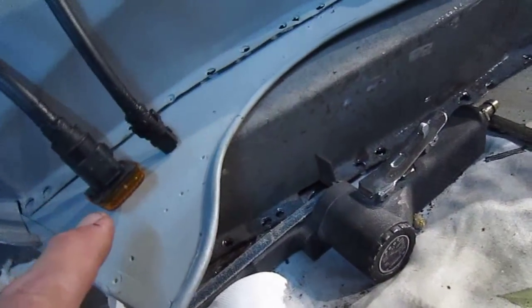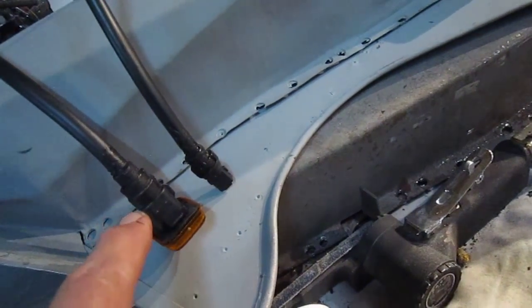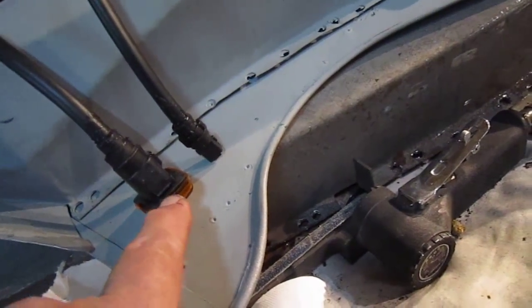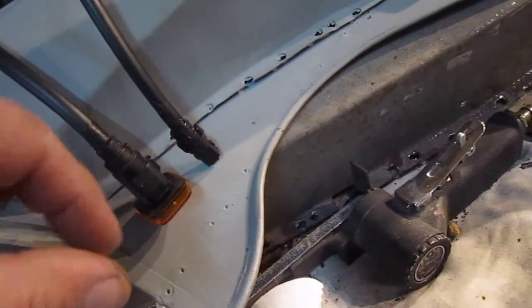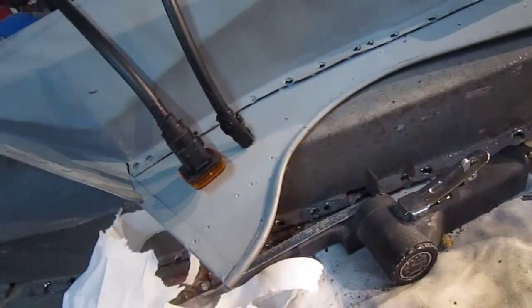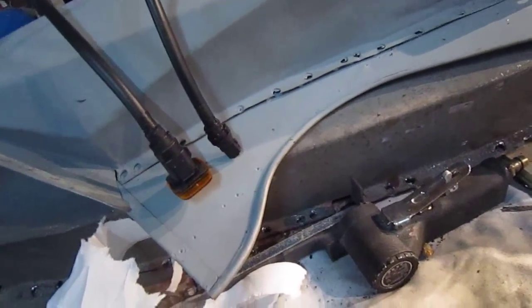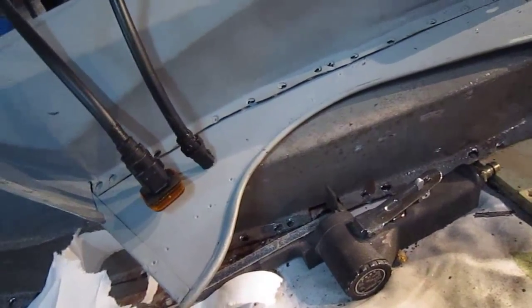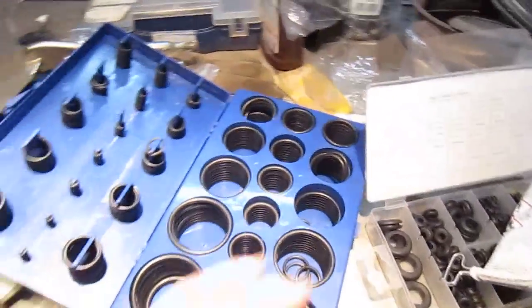These are the new indicator lights, and one thing I had to do is get a rubber between the orange indicator pod and the connection. When you put them in, you put a half turn, and they're really badly loose. Now, whether they come or whether you get a gasket, because there's a problem. You say, oh, I want this, and then they don't send a fibre washer or an O-ring or whatever it is. And luckily enough, I've got this kit, this thing's been an absolute godsend.